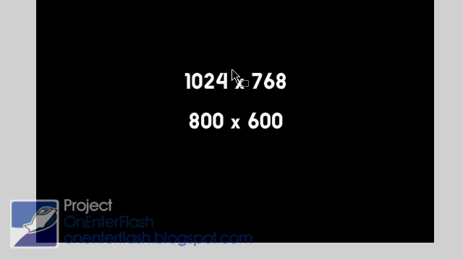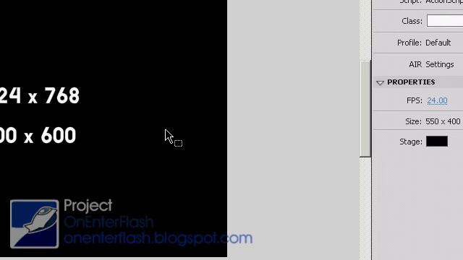So what do we do with these numbers now? Well, we have to take into consideration that the browser is taking up bits and pieces. So let's say we do a website for this size, which I would recommend, because if you're doing it for 800 by 600, they'll be able to see it, and so will the 1024 people. So what numbers would I use, or what is my maximum? Well, for the most part, the width from right to left we won't have to do much changing, but I would give it a maximum of like 750, and the height, instead of 600, I'll go to 450.